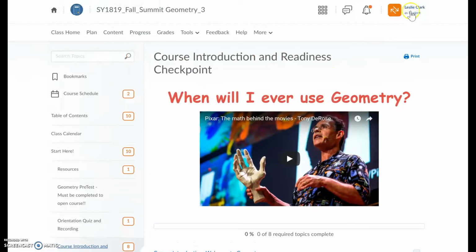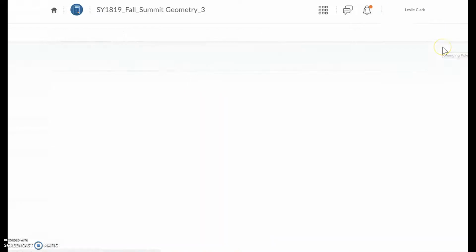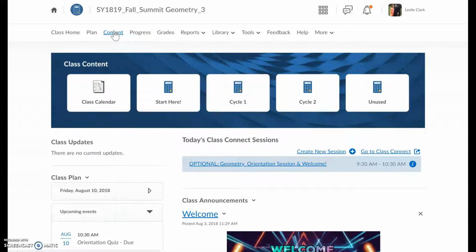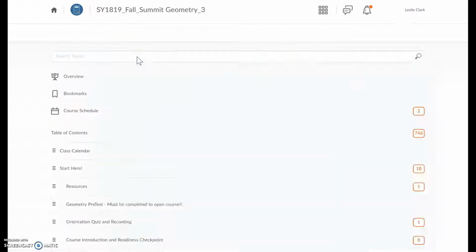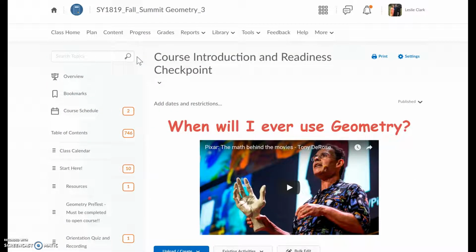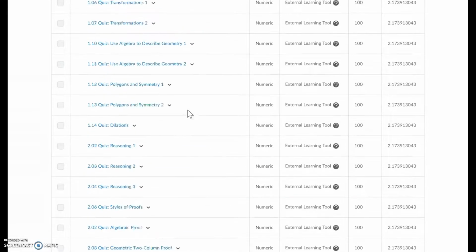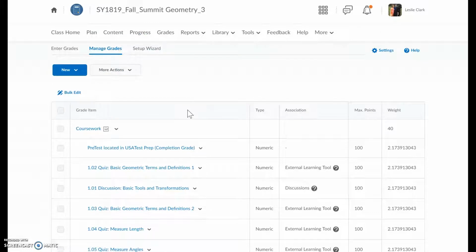So now I'm going to switch to teacher view so I can show you a couple of other things that are hidden from you right now. So it is important, if you're worried about your grade or if anything is missing, that you click on your grades and go to your grade book. And like I said, it's hidden right now. They're doing some updates on the categories. But this is the place you'll go to see if you're missing anything or find out what your grade is on something. That's an important button.